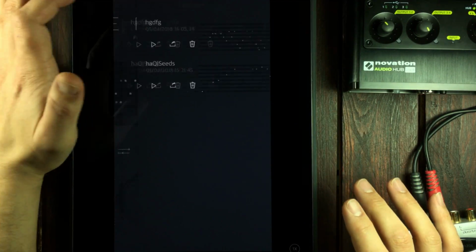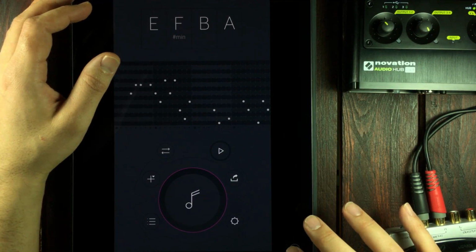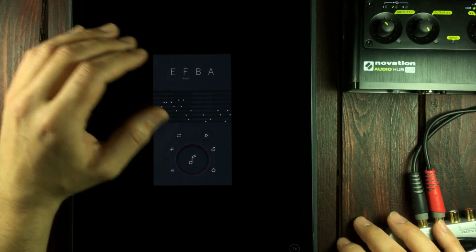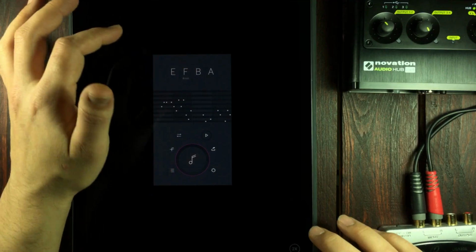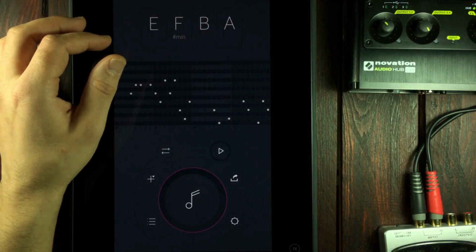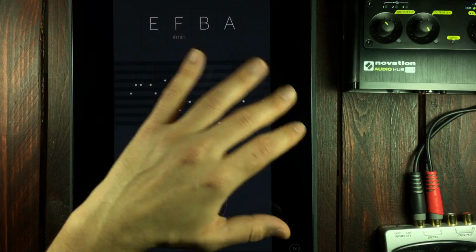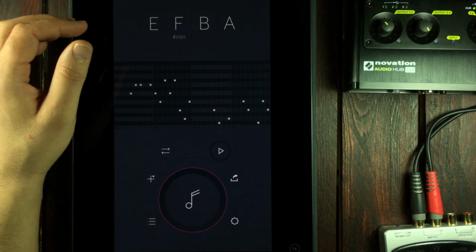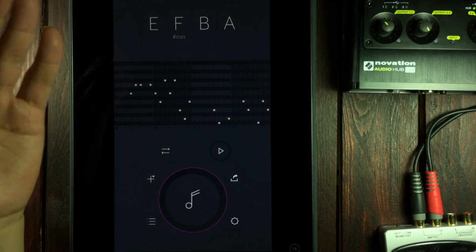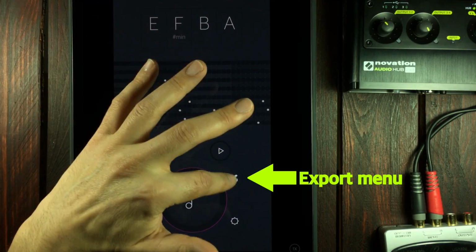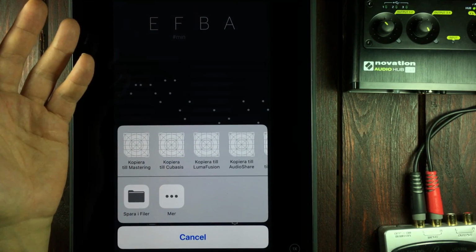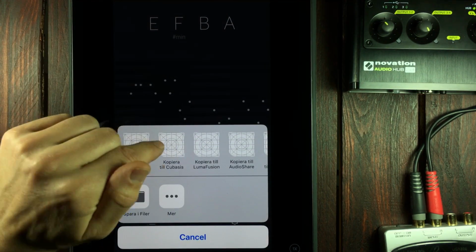Now, I want to add that this app was made for iPhone, and so I'm using it in the double mode on my iPad Pro here. It wasn't made for that. I had to go and do some tricky stuff in the App Store to actually be able to download this on the iPad. And so it's locked to a landscape mode, which is kind of annoying when you want to export your MIDI into Cubase, because that's what I would do.